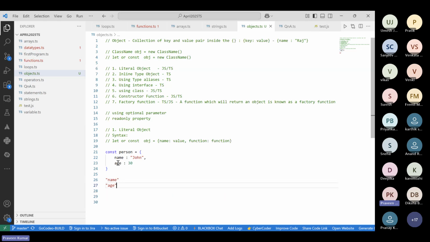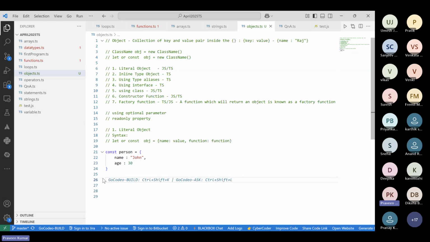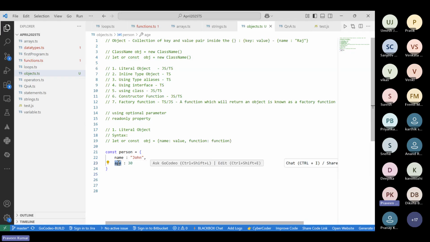We do not have to mention specifically that this is in the form of string format or other things. It will internally get stored in the form of string. You just have to define the key and value. Whatever the value that we see over here can be of any data type. It can be a string, a number, a Boolean, or any other data type. But the key you just define as a text value, and that will automatically get stored in string format.